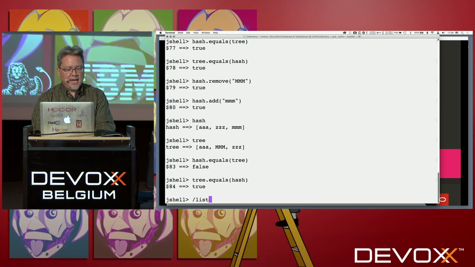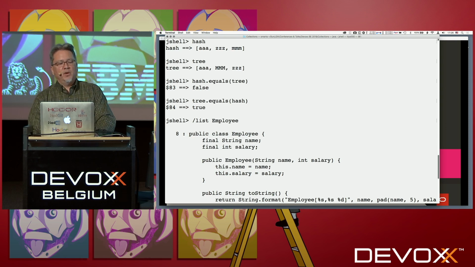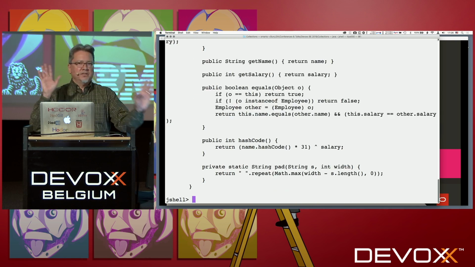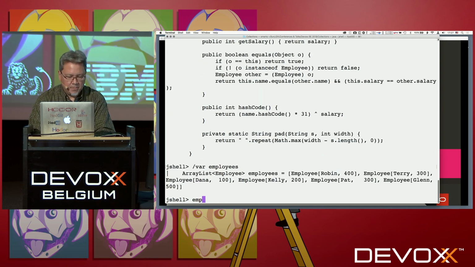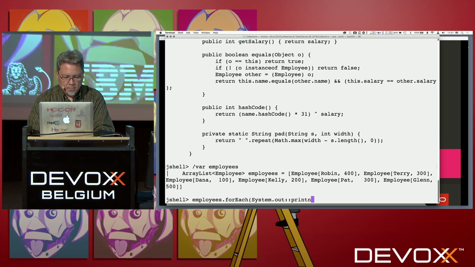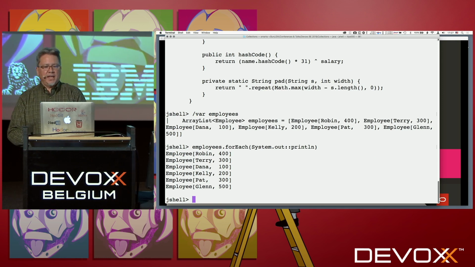I have created an employee class here, and there's a bunch of code here, but it's pretty obvious what it does. It's an employee with a name and a salary and an obvious constructor and a toString and equals method and stuff. So there's nothing really sophisticated here. It's an obvious value class. Okay, so I have a list of these employees, and let's print them out in a nicer format here. Println. Okay, so we have a list of 6 employees here, very good, and their salaries.